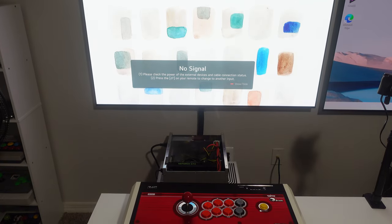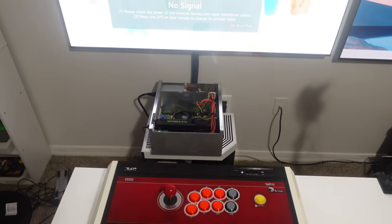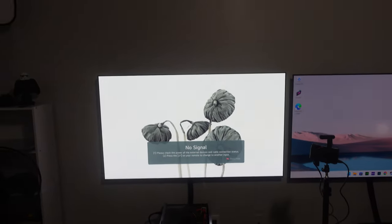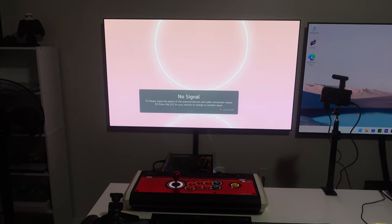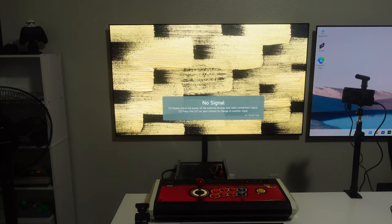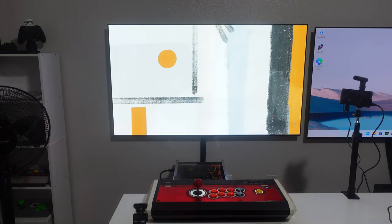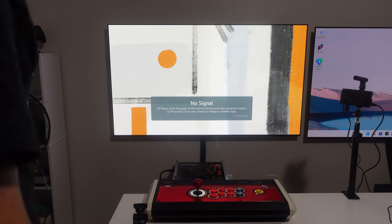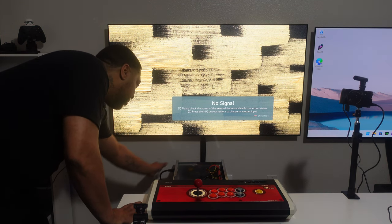So we're in my game room right now. I've got a couple of displays — kind of a dual PC setup. I put the Taito on top of my Hyte H60 case. It's a 4090 build that's down there. I like to play games at an extremely high graphical fidelity. So I unplugged my PC by way of power and HDMI, and the effort here is going to be to get you guys a visual of what the multi is. The multi is a drive — it's a piece of software that pretty much has a complete package of what you would want to play on an arcade system across different platforms.